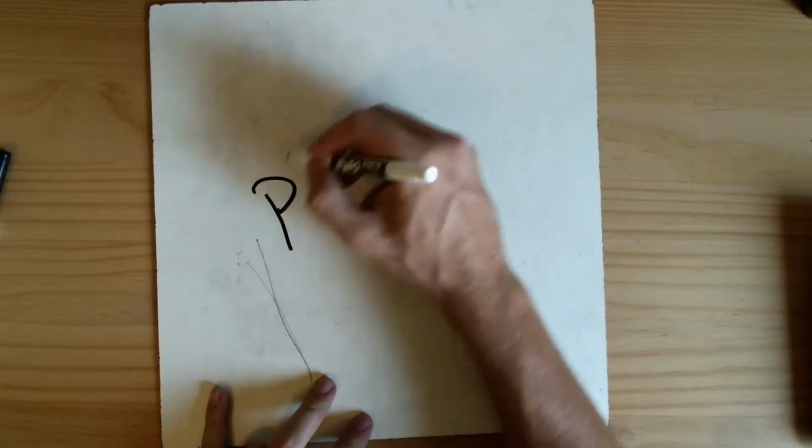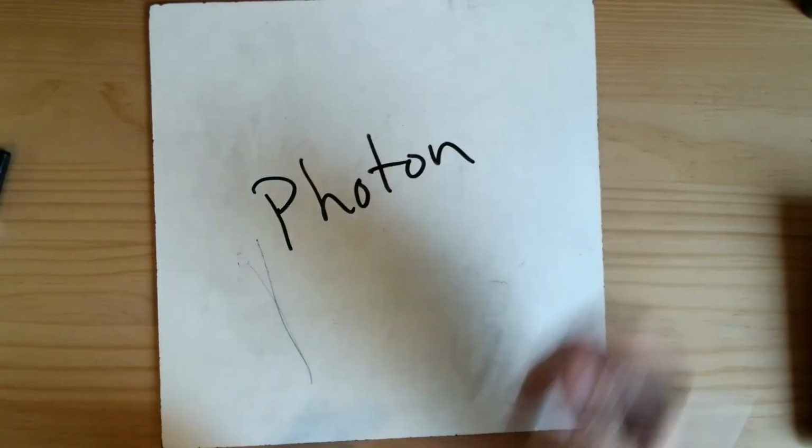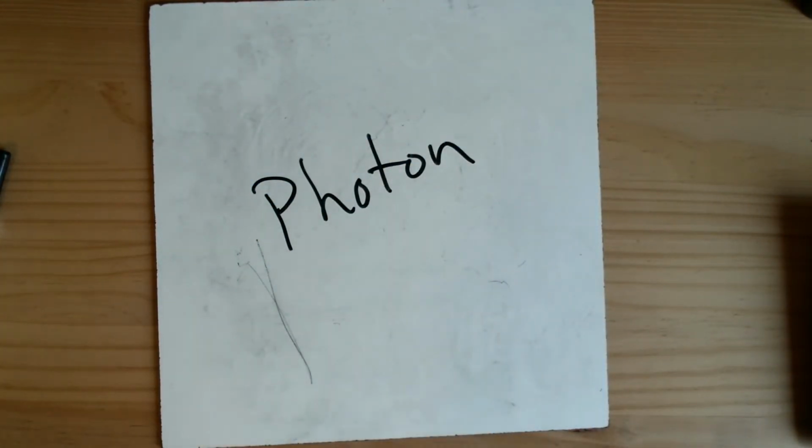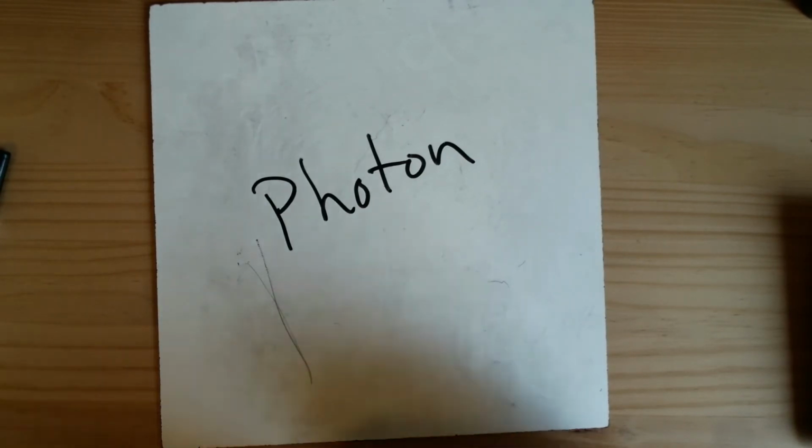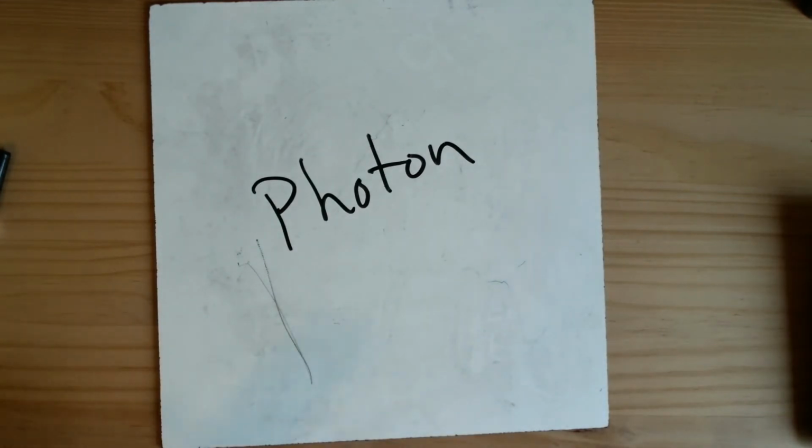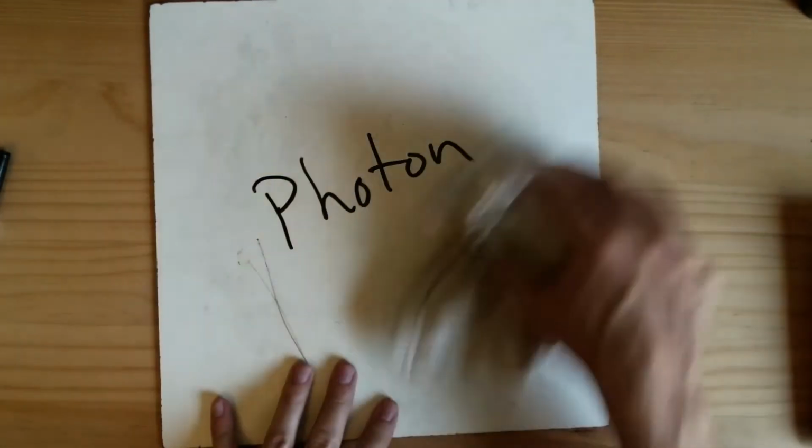Now, the thing that you do want to know is that that tiny little ball of energy is something that we refer to as a photon. A photon is a packet of energy that is able to move through space on its own. So there's no mass on this thing, it's just a pure ball of energy as it moves through. And because it doesn't have any mass, that means that it's able to go through a lot of things, and it's able to cause a lot of problems, especially if it gets inside of you.